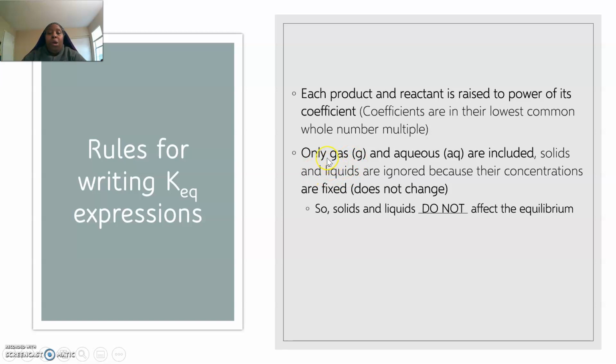When we're doing these problems, you're only going to include gas and aqueous compounds. You're going to ignore liquids and solids, and we do that because their concentrations are fixed and do not change. So the key thing I want you to take away from writing these expressions is that solids and liquids do not affect the equilibrium.